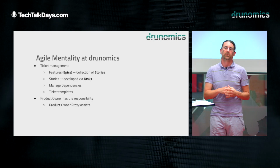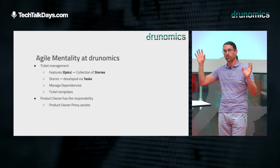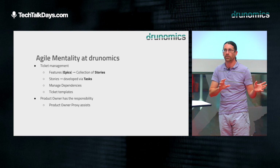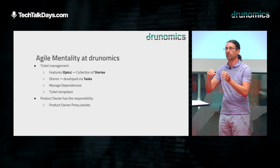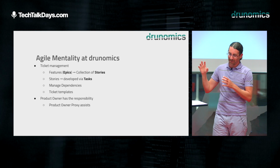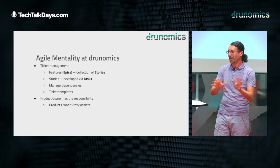That's another option. I like to work with ticket templates a lot. So if the stakeholders and the developers both know how a ticket is formulated, how the story is actually described, they can then much more easily go in and take a look and see if something is problematic, if something is meeting their expectations or not meeting their expectations. And so ticket templates simply help to normalize these things and everybody feels comfortable and happy.